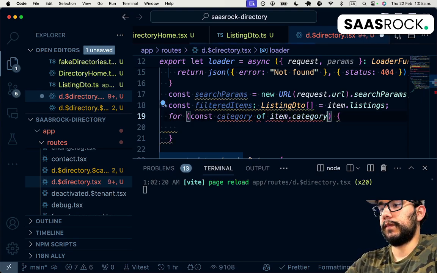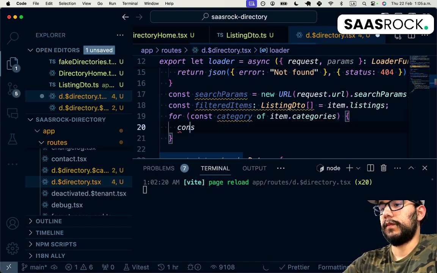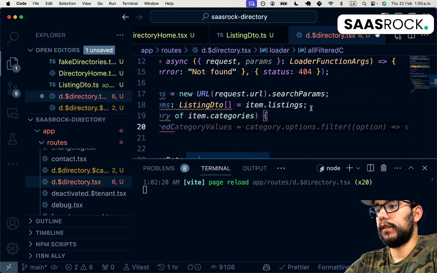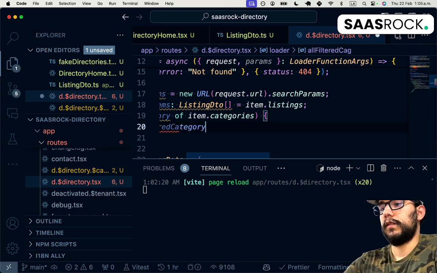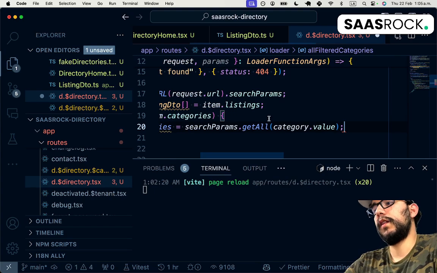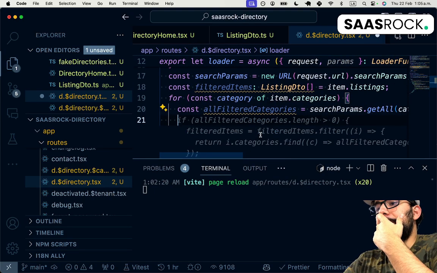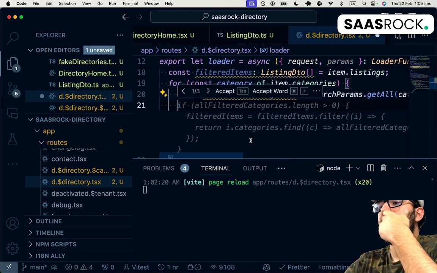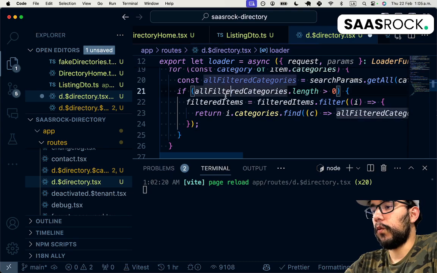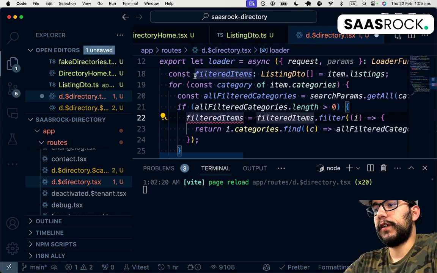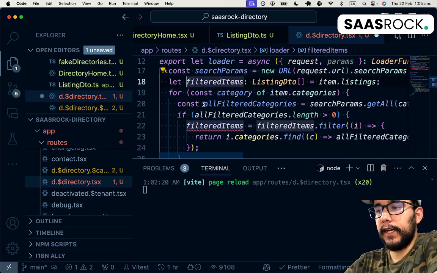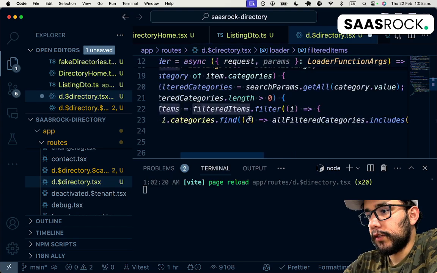Categories, all filtered categories from the search params, get all these category values, and if all filtered categories is more than one, we're gonna filter the ones that are in the params, includes values.